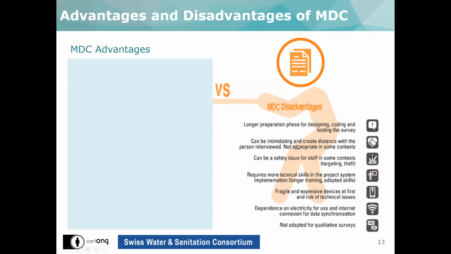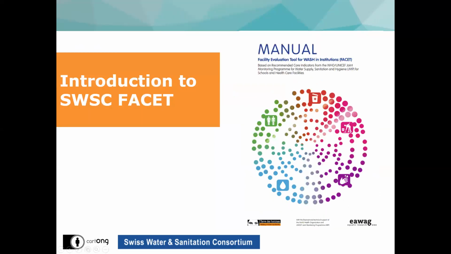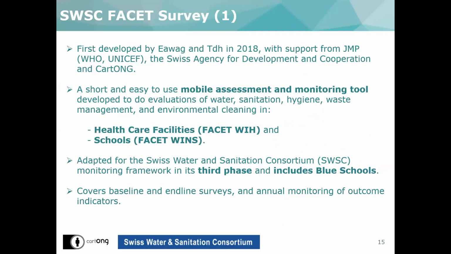Okay, now let's look at the SWSC FACET. So what type of questionnaires do we have? What do we mean by this, and so on. As John said in the beginning, this was first developed by Eawag and TDH in 2018 with the support from GMP, WHO, UNICEF, the Swiss Agency for Development and Cooperation, and ourselves, CartONG, on the technical side.